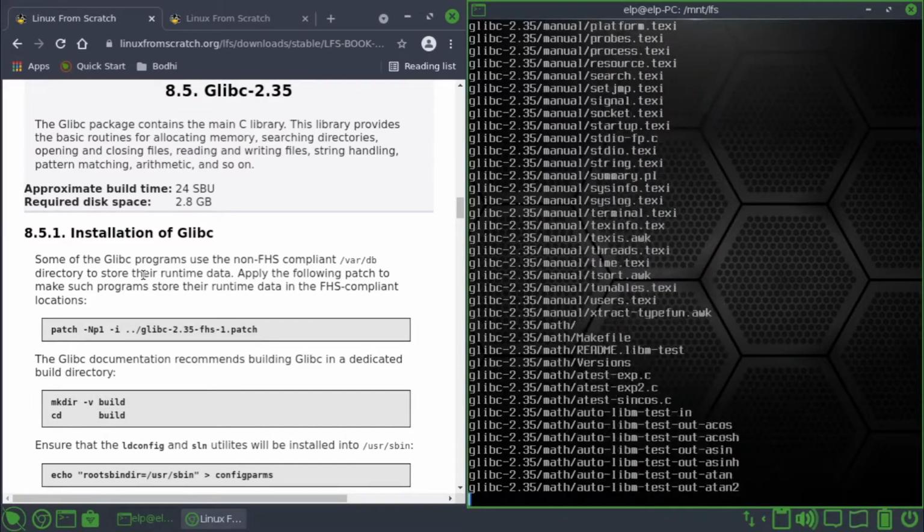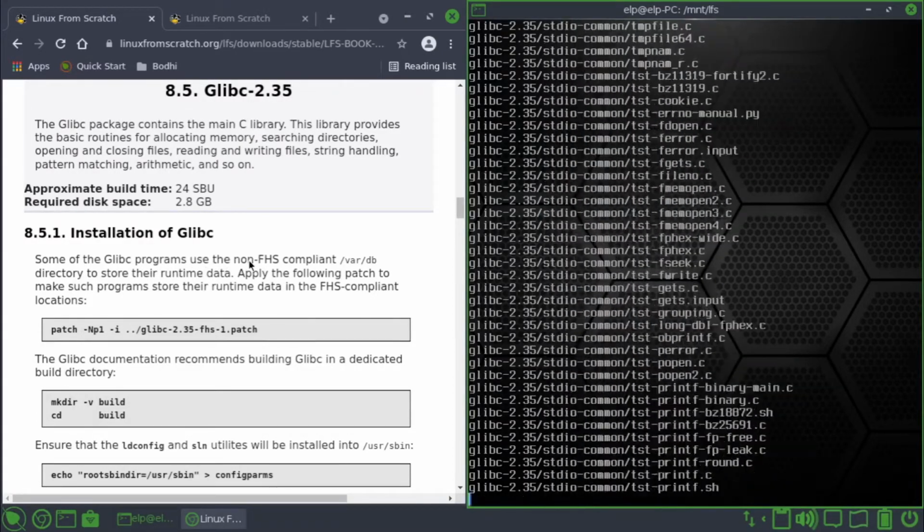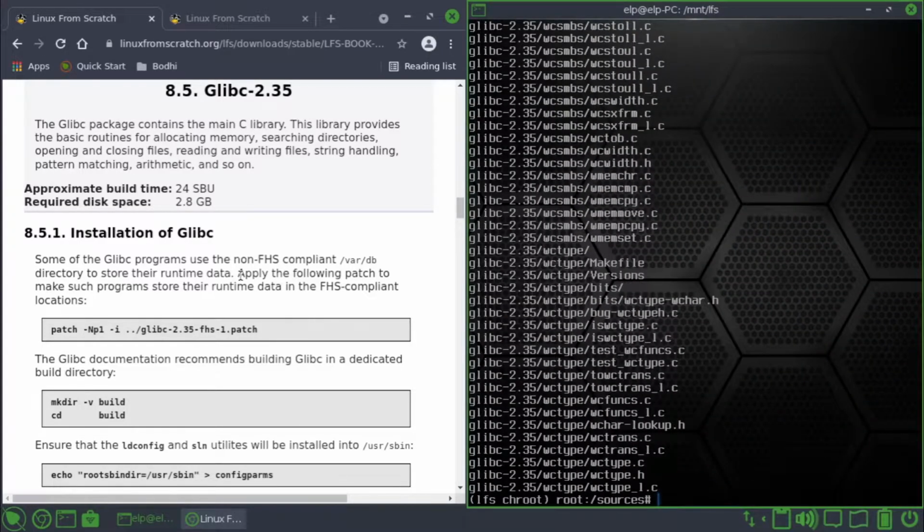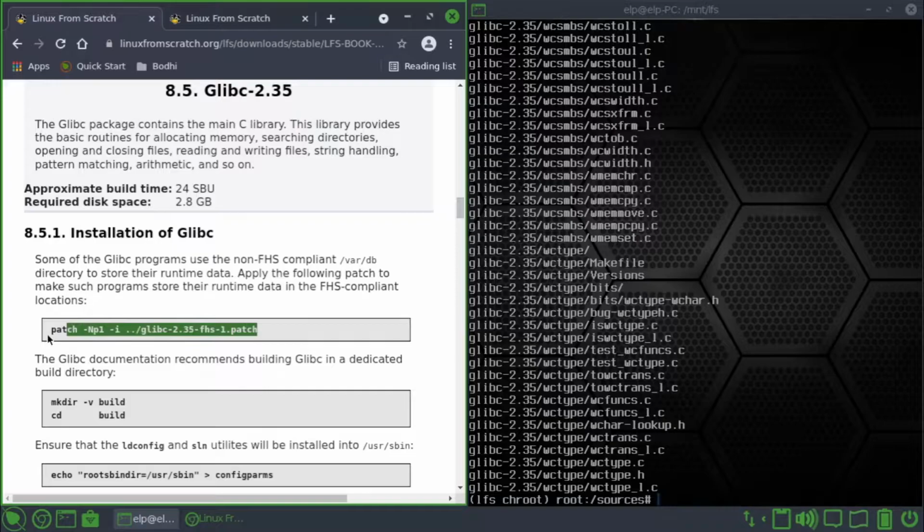Some of the glibc programs use the non-FHS compliant /var/db directory to store their runtime data. Apply the following patch to make sure such programs store the runtime data in the FHS compliant locations. So there is a patch that was provided, and basically we need to run the fix.